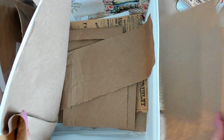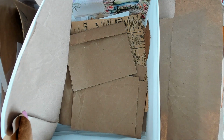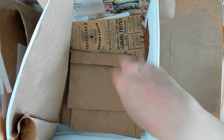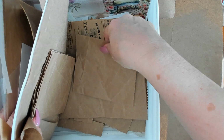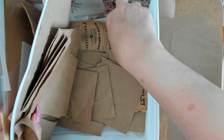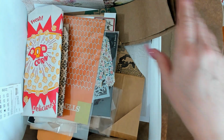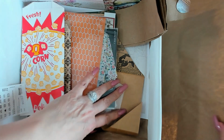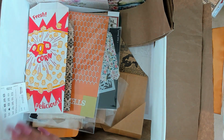I have a bunch of this stuff, which is packing paper from Chewy. It is not Amazon. Amazon's packing paper comes perforated, and I don't like it perforated. I want to cut it where I want to cut it, right? Don't tell me where to cut. I'm just kidding. I'm just messing.